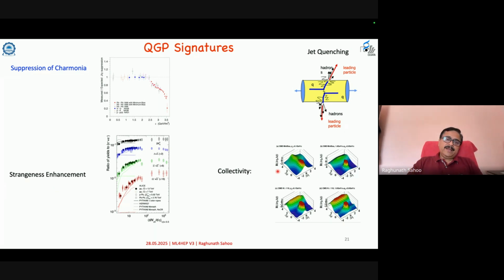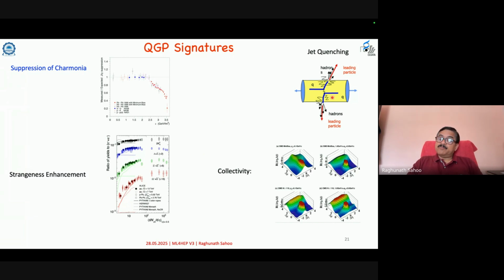Keeping that in mind, both theoretical predictions and experimental findings tell us there are several signatures of quark-gluon plasma, namely the suppression of charmonia, which I am going to discuss. That is strangeness enhancement, because I can convince you from first principle pQCD calculations at the partonic level that enhancement of strangeness can happen. And you know the strangeness is produced in strong interaction, and strange particles decay in weak interactions. We know this. Then there is a jet quenching phenomenon.